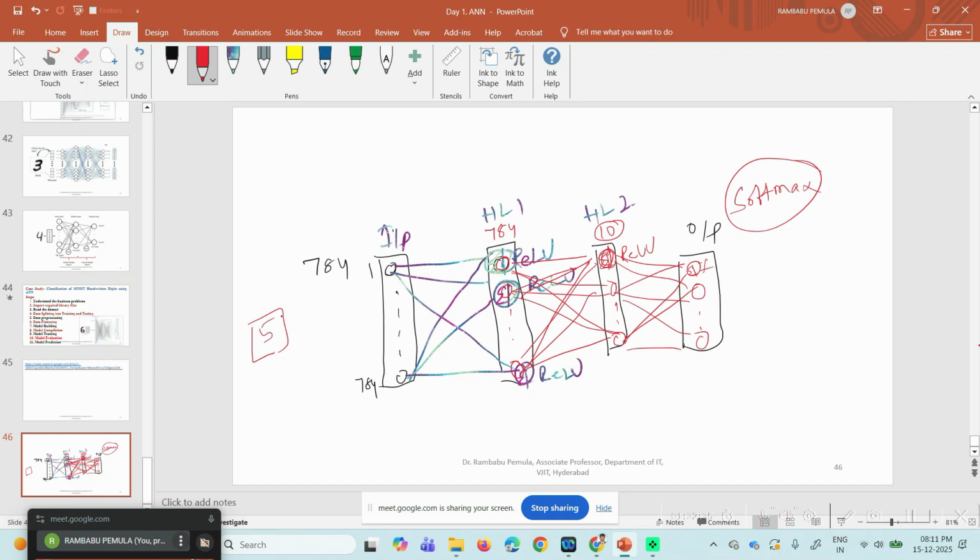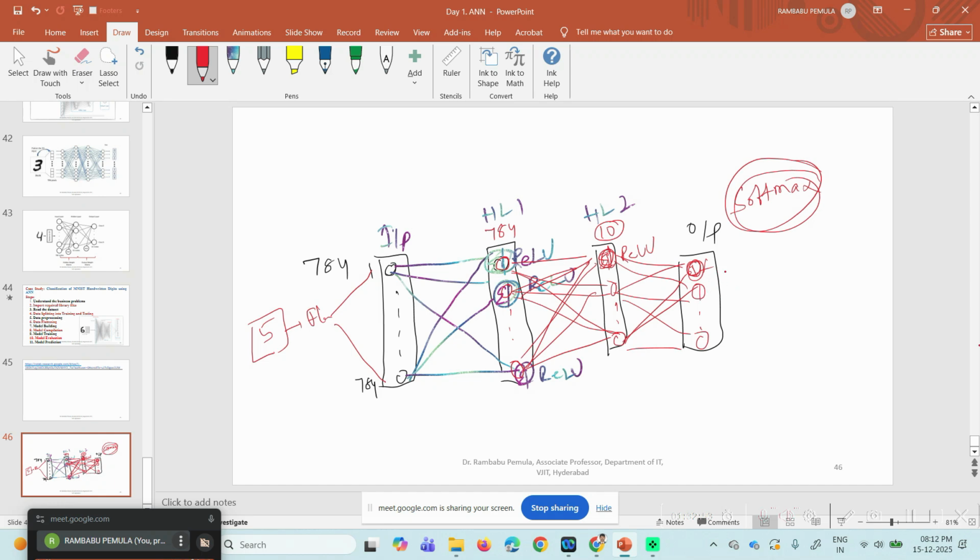Suppose we give 5 as the input image, which is converted by flattening. That flattening is given to the input layer of the model. Now it is a multi-class classification problem. That's why in the output layer we use the softmax activation function.